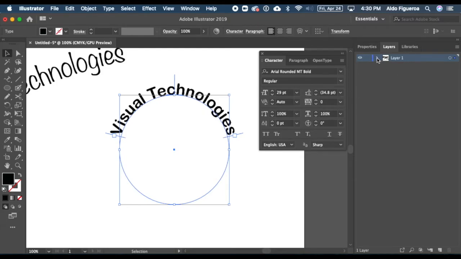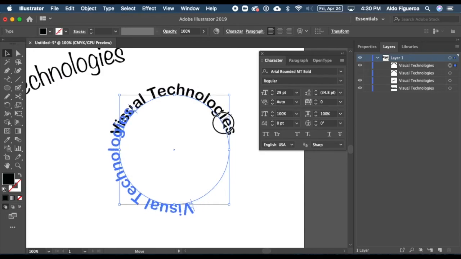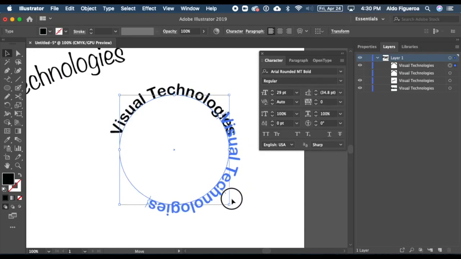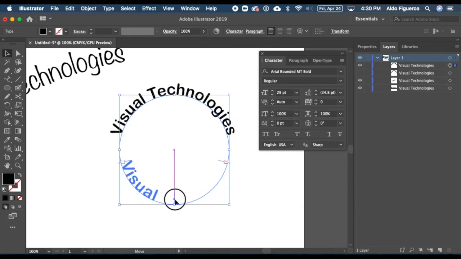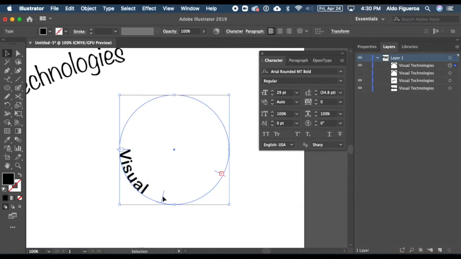I'm going to go into my layer menu so you can see that I have these two of them. They're really hard to see, but I'm going to hide one of them. I'm going to hide the one that's down below underneath it. Visually, we can't see anything that's different. I'm going to drag this all the way around, and then I'm going to cross this barrier so that it's on the inside. Notice that this made it a little bit, it didn't fit within the inside.